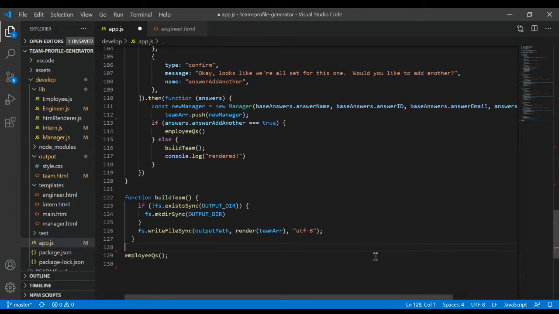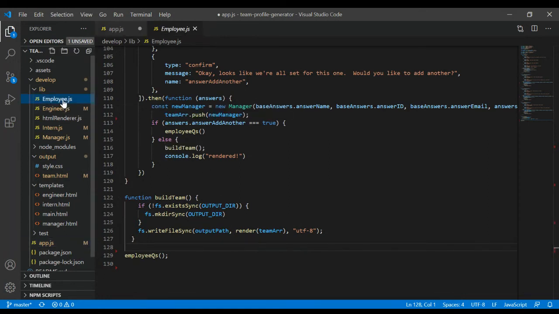You probably just watched my video demonstrating the team profile generator from the user perspective, so you can see what the finished product looked like. I wanted to take a couple of minutes and talk to you a little bit about all of the code behind it. So, a few different JavaScript files we use. I'm going to talk about the smaller ones first, and you'll see how they all fit into the larger picture at the end.